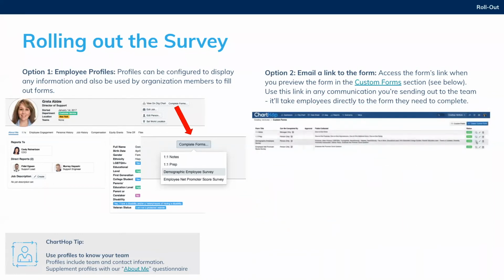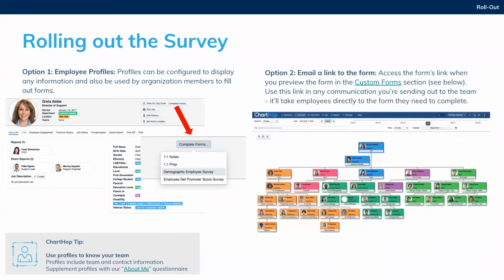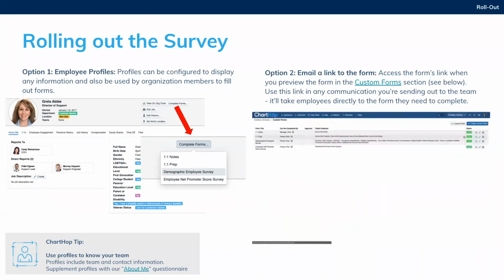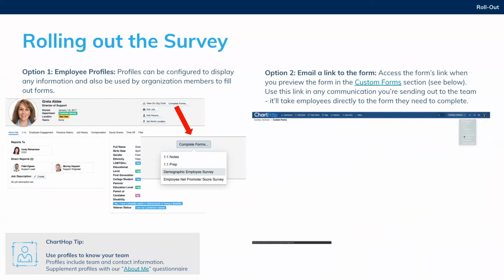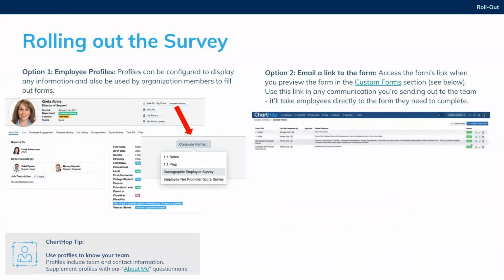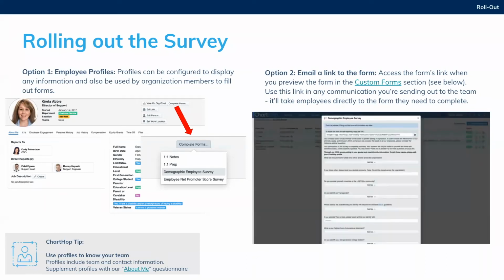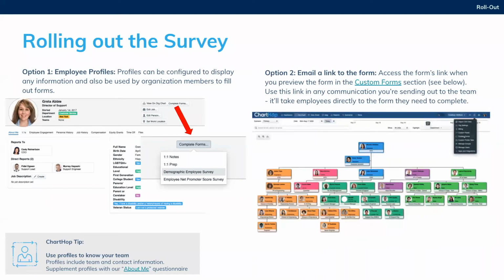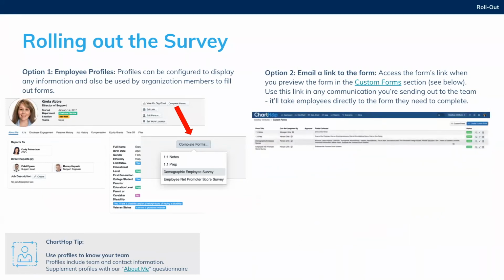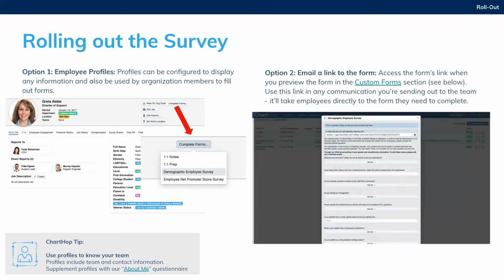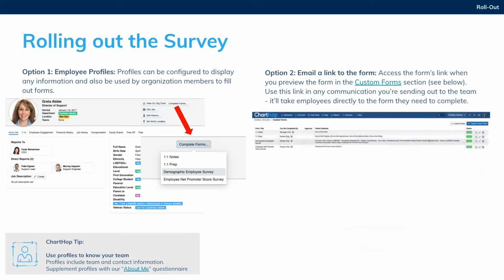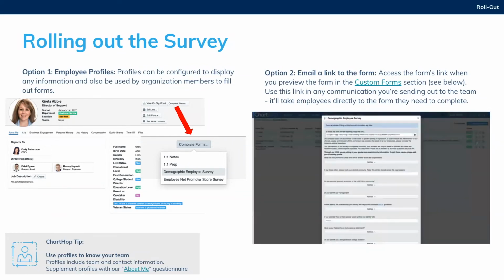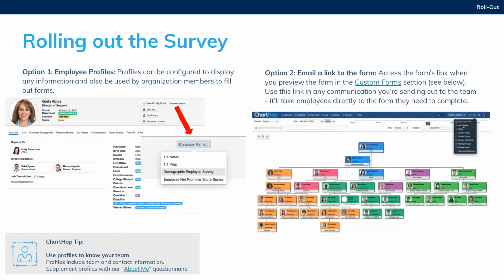So when you go to the form settings, there is an area where you have a generic link that you can send out. And often these communications, since they're a bit more sensitive, are sometimes managed internally, right? You send the link. One option that is not mentioned here is actually we have a functionality called review functionality, where ChartHop automatically sends what we call like a task to employees that shows up in the dashboard area as kind of like a to do.